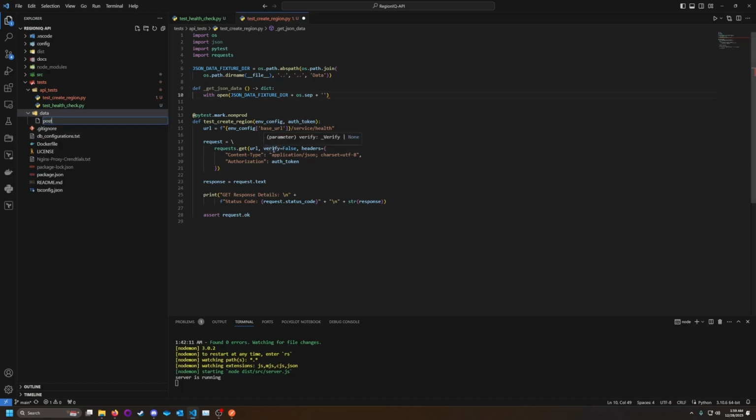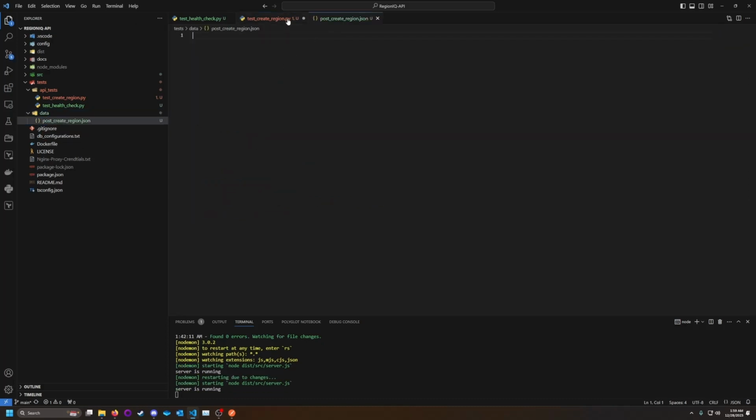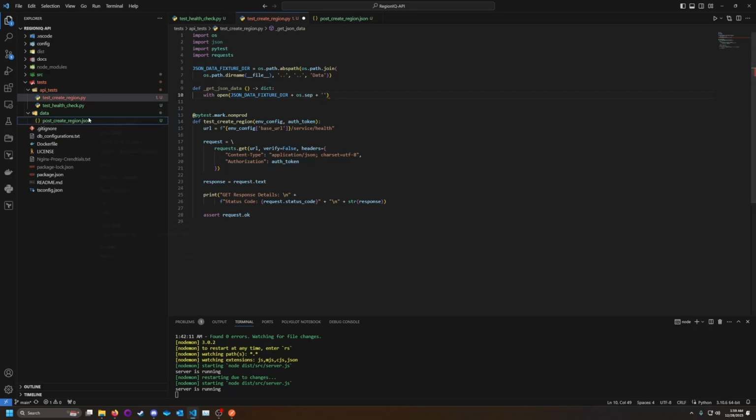We'll do the method type, so it's going to be post underscore create underscore region dot JSON. So we have that. We'll fill that out here in just a little bit. Let's go ahead and put that in here. And our method for this is just going to be reading.